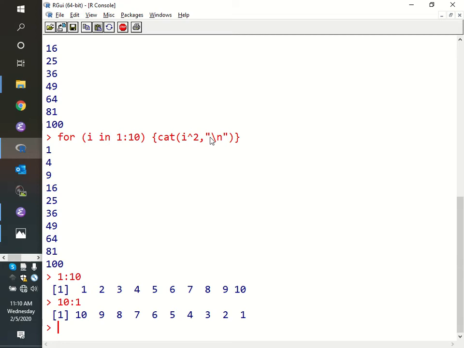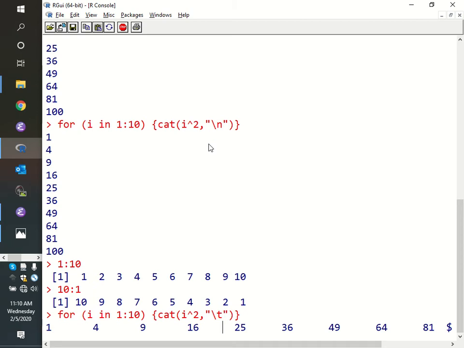Before, when we created a tab-separated values file, when we were outputting that result using the write table function, we specified that we wanted to separate values on a \t character. You remember seeing that? \t at the time, I said, was a tab character. Here, we are using something called the new line character. So the new line character just means that when you're done writing whatever I squared is, go to the start of the next line instead. So we could change that pretty easily to \t. And how is the result different?